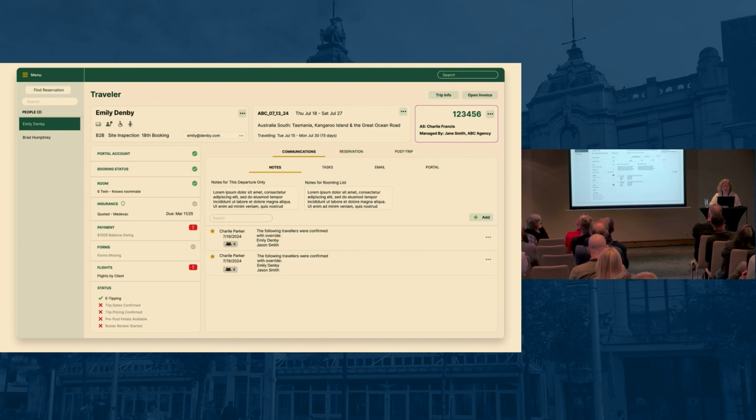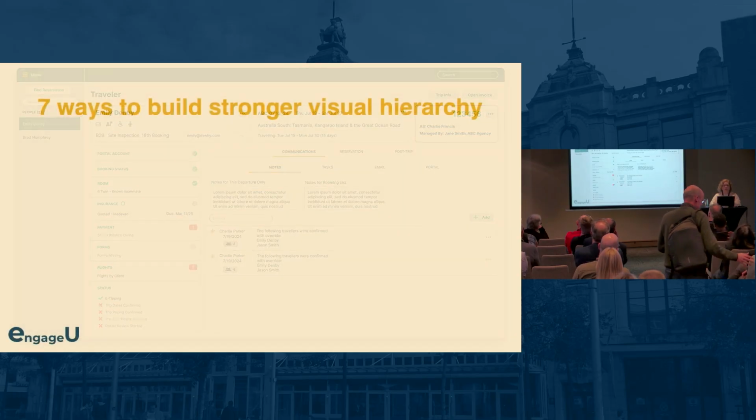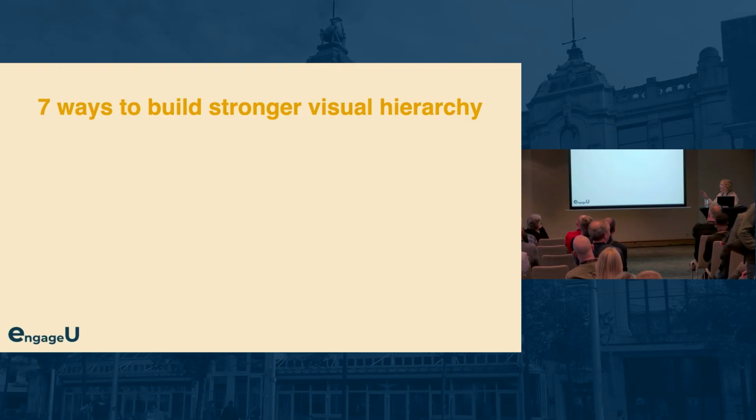All right, so let's talk about how to create a strong visual hierarchy on your UI. So I'm going to give you all 7 points right away. We're just going to briefly go through the 7, and then I'm going to break it down. I had a lot of fun doing this presentation, and we're going to look at it through a very relatable lens. And then after I go through those, we'll do some UI evaluation at the end of some actual screens.